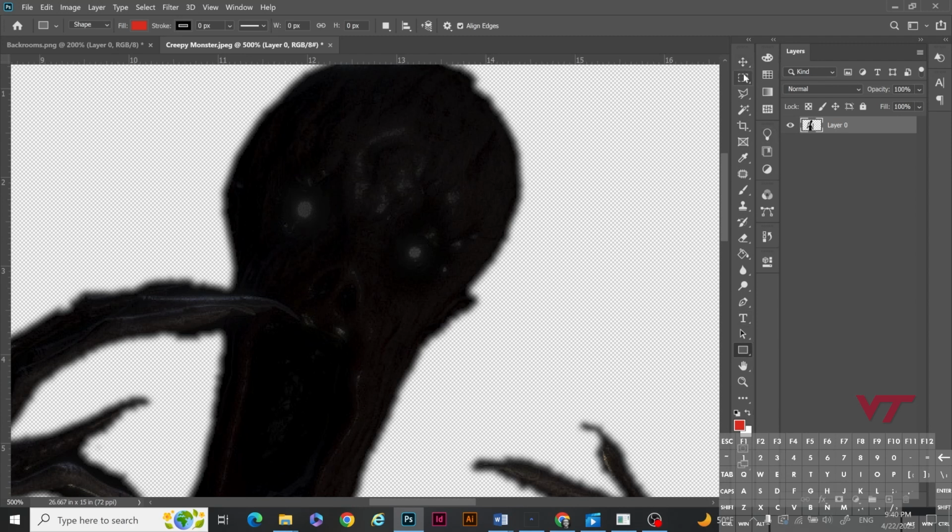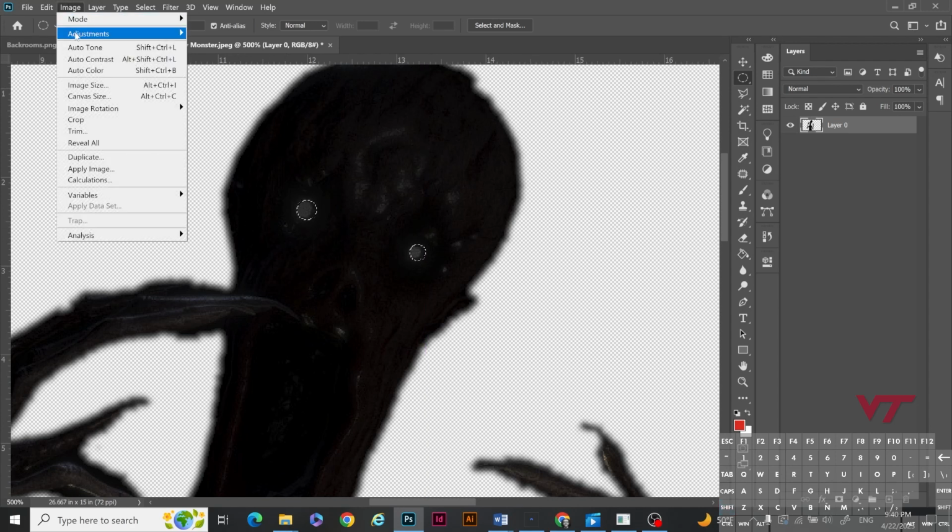I can go to, oops, nope, I'm in the wrong place. I can go to the selection tools, and instead of choosing a rectangular marquee tool, I can use an elliptical marquee tool. That will allow me to do a selection that's an ellipse. If I hold shift, it will be a circle. So what I'm going to do with this is circle the eyes. Let me try again. Circle the eyes. Oops, hold shift, yeah. Kind of like that, they're different sizes.